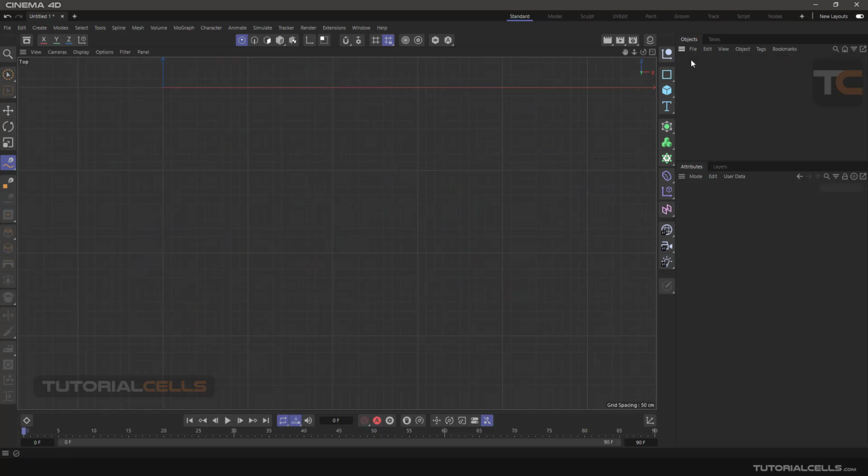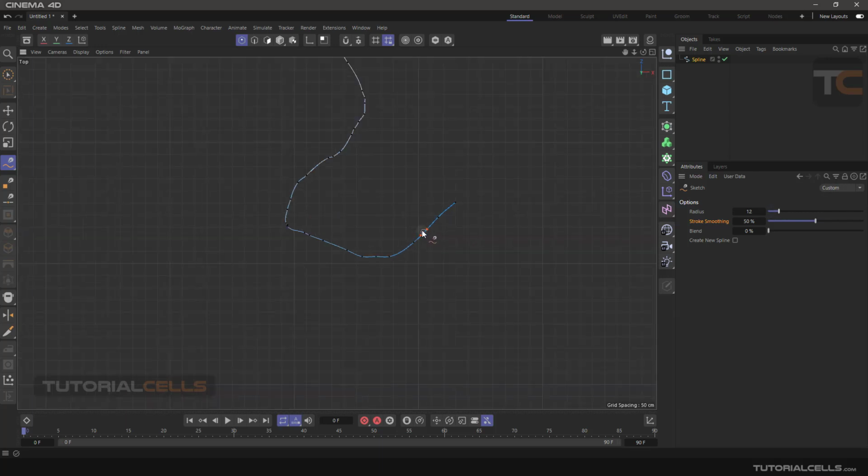Another interesting tool option, which I set back to the default, is the radius. For example, I draw something here and I want to continue from here. You can simply increase the radius. As you can see, two red dots will appear with a curve. It's about the radius. And you can simply click and drag and continue the spline from that point.